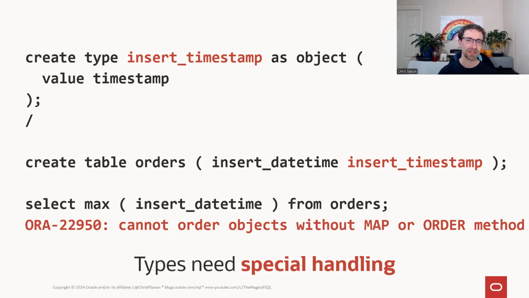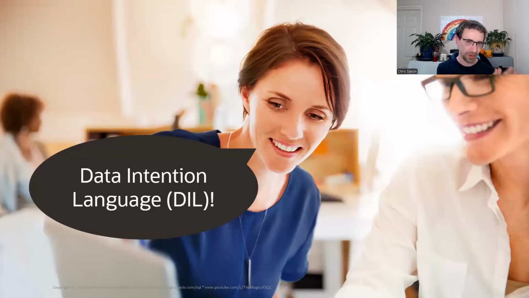So we've gone down a different route here at Oracle, and we think, well, these base types, number, date, and string are universally used, hopefully used anyway in the case of date, and they're very widely supported, and all the inbuilt operations work on them out of the box. But as we say, we lose context for what those values represent. So we're coming up with a class of language statements we call data intention language. These represent how you actually access this data, your intent for using these values.